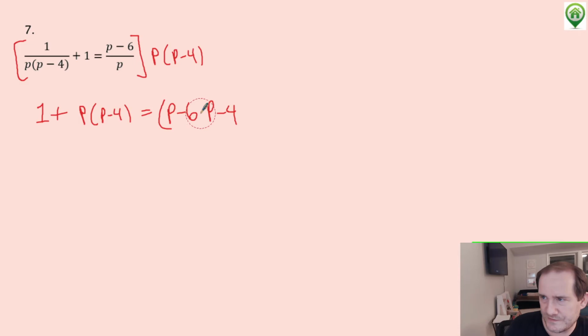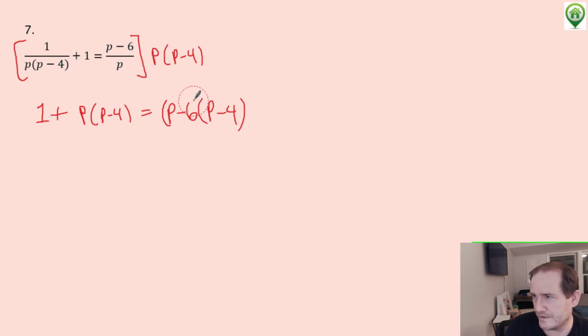Make sure you put parentheses around this. I have seen some people, they only distribute the minus 6 because they don't put the parentheses. They just kind of write it like this. And then they do this side and they forget that they should be doing binomial times binomial. So all they do is distribute the negative 6. That's obviously an issue. Don't do that.